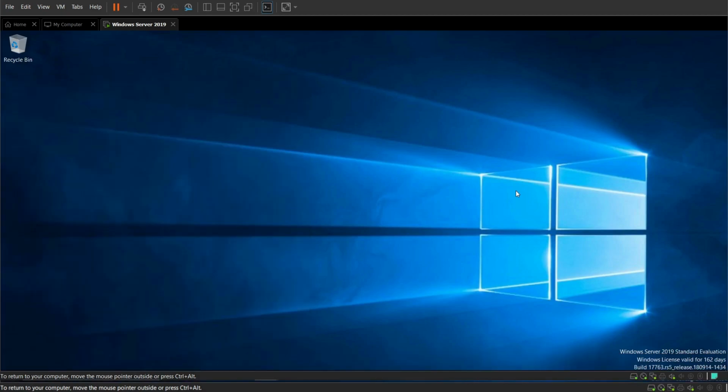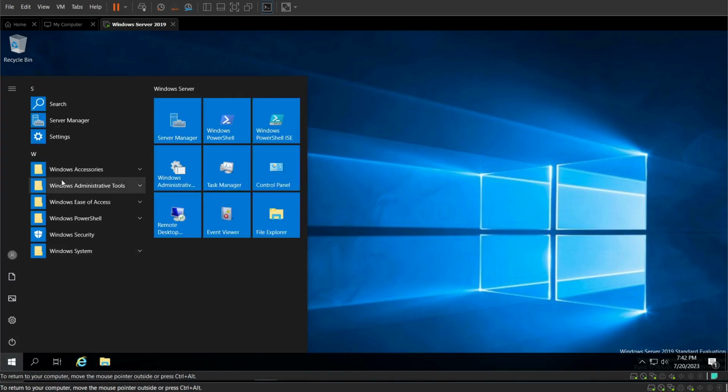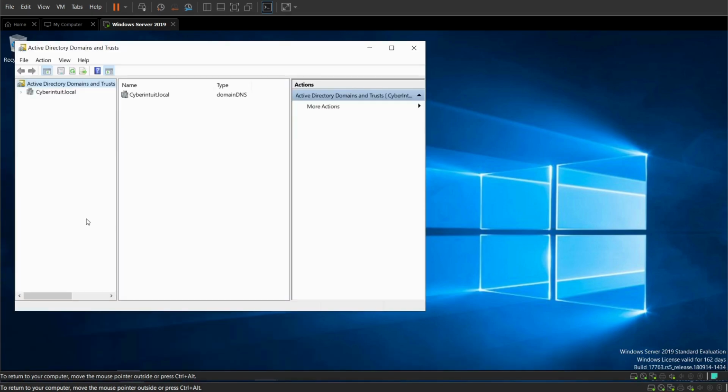Alright, now that we've logged in, we can check to see if we do have Active Directory services. You can go to Administrative Tools, Active Directory Domains and Trusts, and there you have it, cyberintuit.local.